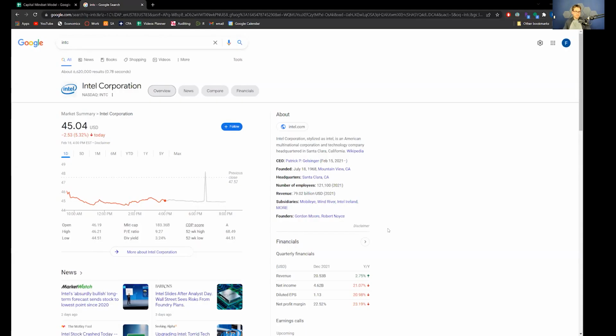So on that note, let's get into the model and talk about some new things going on. When I pull it up, I'm going to pull up two things, because we want to look at the stock prices at the same time as the analysis. The first one we're going to look at is Intel. Okay, I'm pulling up INTC, and I'll share that with you guys here. Let's go. So Intel right here is down 5% today.